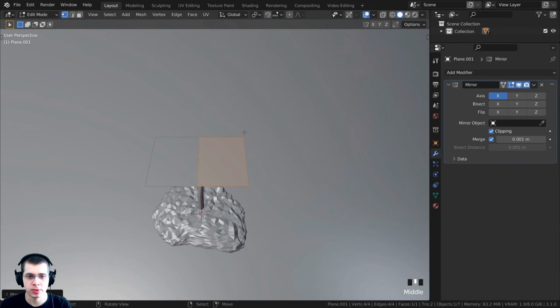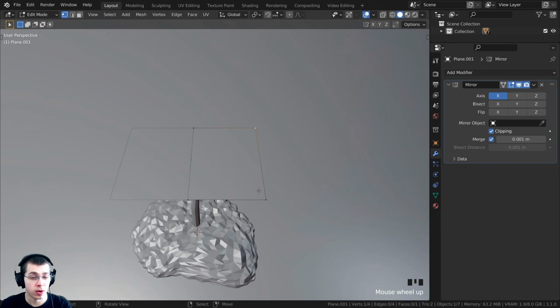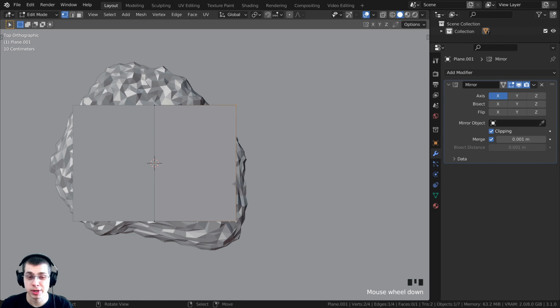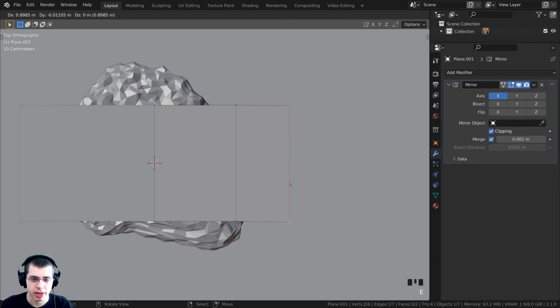All right, so I now want to select this vertex, and then I also want to select this vertex. So I'm going to hold down the Shift key and then select the other vertex. And then I want to preview this from the top view. So I'm going to hit the 7 on the numpad, and that is going to take me to the top view. So I can now press E to extrude, and then I want to hit X to bring it out on the X axis. Just click to place that.